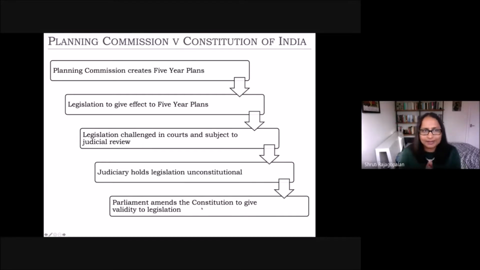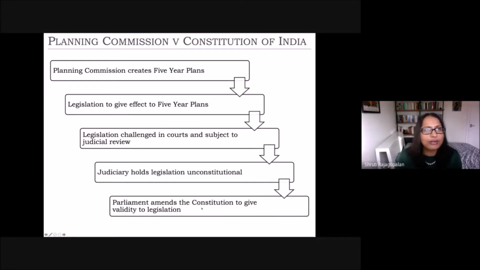The 5-year plans have these big, broad agendas, right? We're going to focus on agriculture. We're going to abolish zamindari and so on and so forth. Now, obviously, the Planning Commission's recommendations and reports don't translate into law, right? So for that, some action needs to be taken either by parliament or state legislatures. And then state legislatures and parliament actually pass statutes, right, that give effect to 5-year plans.